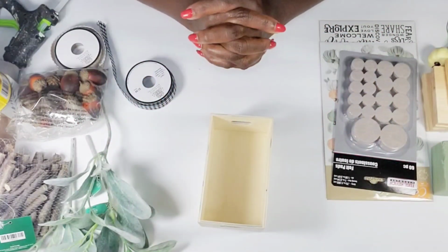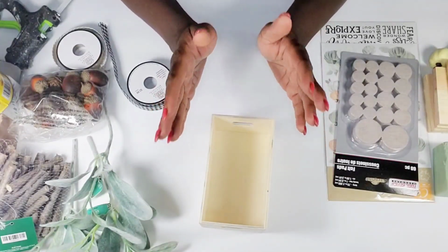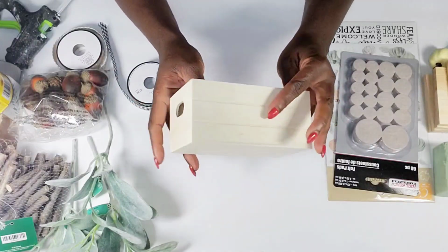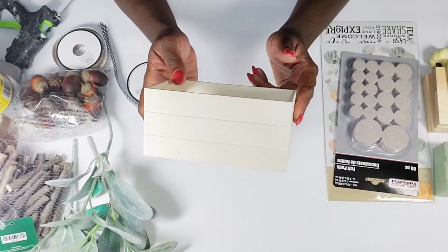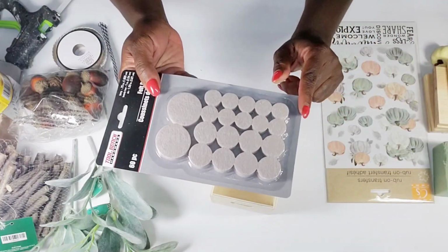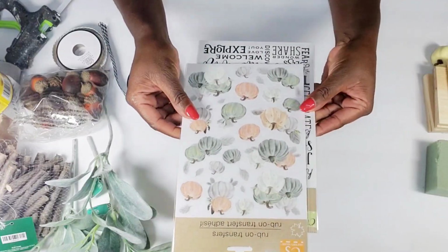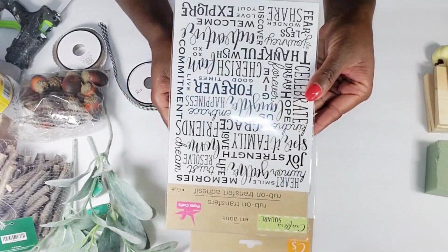Hello, my friends, and thank you again so much for tuning in and watching another one of my videos. I'm going to jump right into this first DIY. I'm going to be using one of these wood boxes from the Dollar Tree. Also from the Dollar Tree, I have some of these little felt pads. I'm going to be using these transfer stickers. I have the little pumpkins and these words.